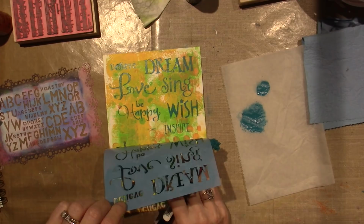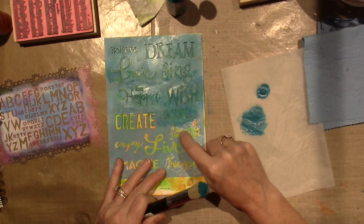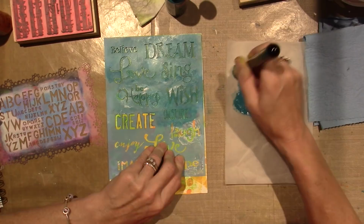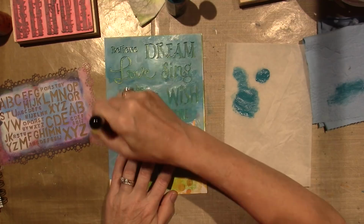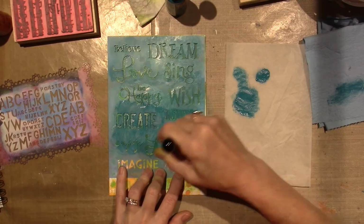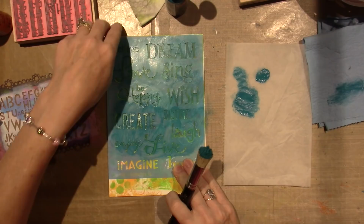Look, it looks good. I'm going to put out a little more paint. Uh-oh, what does this word say right here? Wait. Laugh. My A is a little weird. So that might not come out good. But I want create. My brush is way too wet. Inspire. Enjoy. Live. Where's sing? They're sing. Let's get laugh. I probably messed up the A. Imagine.